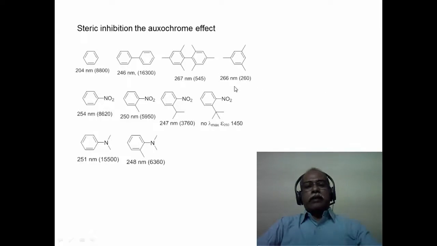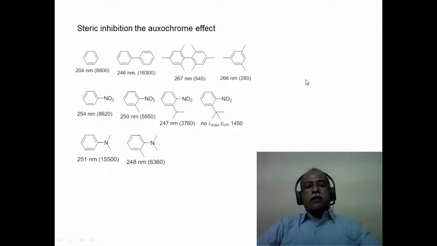Now, if you have additional methyl groups, that can also have the auxochromic effect. So it is further shifted to 267 nanometer, but this is expected to have an even longer wavelength. That longer wavelength effect is not seen here clearly, because this essentially behaves like trimethyl benzene only. The effect of this particular auxochrome, namely the trimethyl substituted phenyl auxochrome, is not felt on this particular ring or vice versa. In other words, a simple trimethyl benzene spectrum is what is seen.